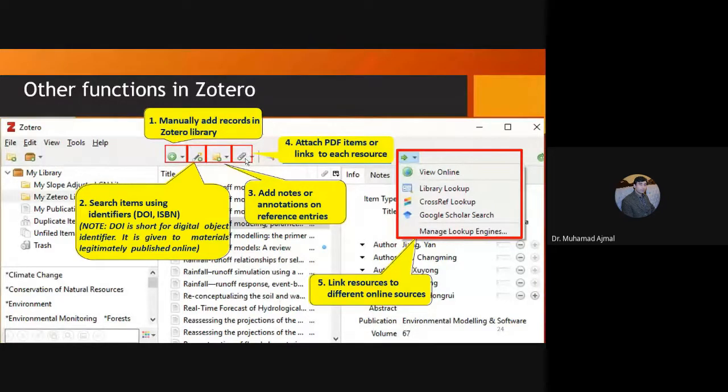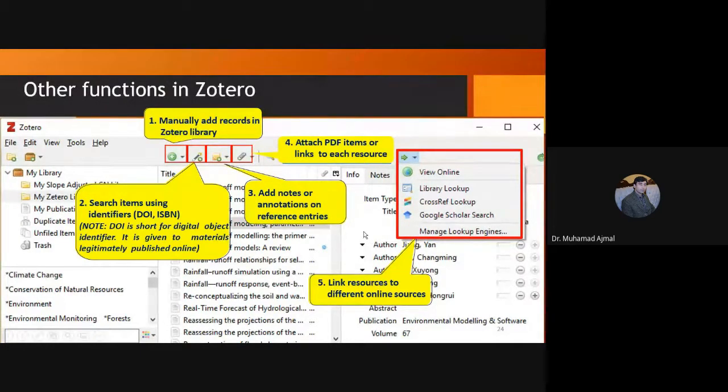Lastly, if you are interested in keeping a PDF copy in the same software or tool, you can add it from here. But I recommend you do not keep it here. That should be in your folder, a folder inside your computer where you can save all of the material, and that will be your repository for that relevant research, article or thesis. So do not store it here from this pin or this PDF option.